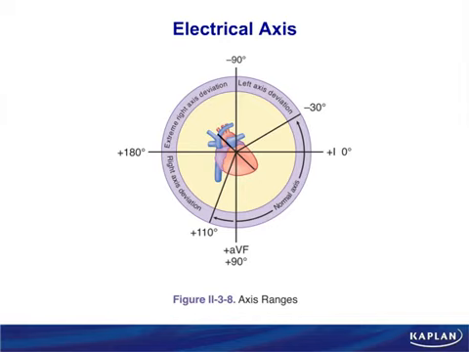Now, if I move to the left, think about the left arm raising up all the way to the vertical position. That will be minus 90 degrees. So if my left part gets raised up, I have a left axis deviation. Now my right arm is the negative end of lead 1. So in other words, in our little grid here, it's plus minus 180. So if I'm in the part of the pie that's on the right side, then I'm going to have a right axis deviation. So a left axis deviation means my left arm goes up. If I'm on the right side of the pie, right arm, then I have a right axis deviation. Again, all we have to do is get into the correct quadrant.